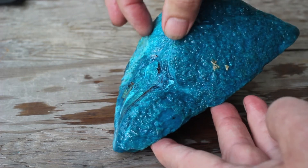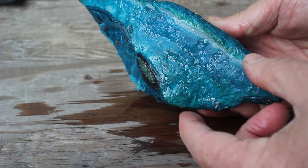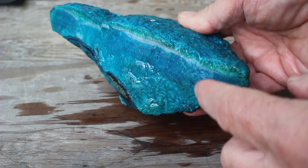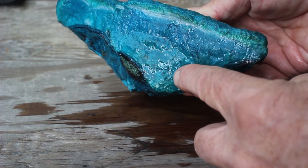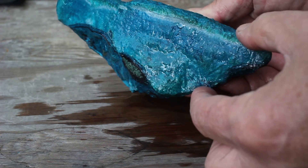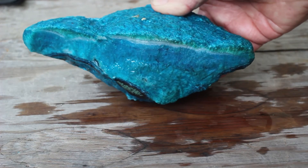It looks like it wedges to this side, but it's very wide on this side. So if you wanted to make a very large face on a piece of jewelry, this would be a good one to use. It does have two-toned colors — a little bit greener on this side, a little bit bluer on this side. You might even utilize the white banding if you were creative in your way of carving this material.